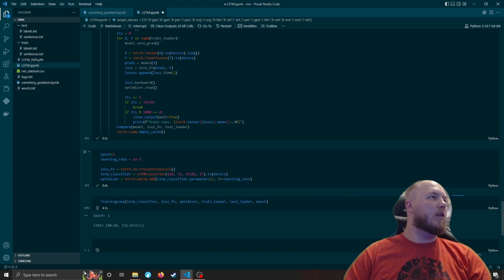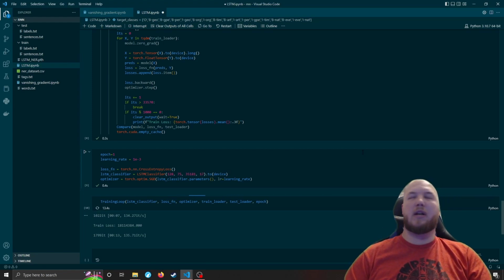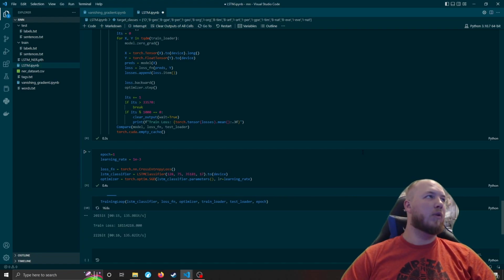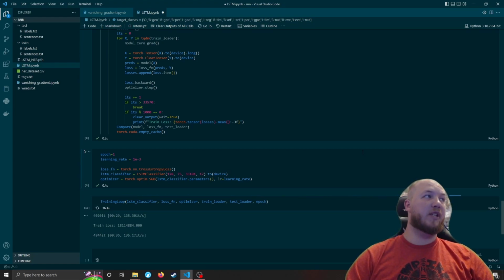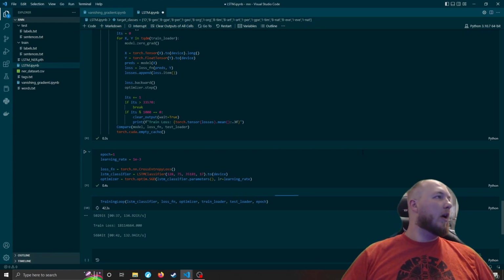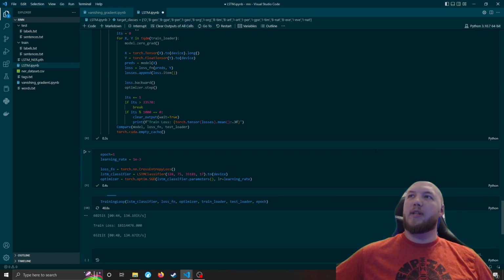Nice. So here we are. It's going at about 135 iterations per second. You can optimize this. You can get it up to about 1,000. I've seen it at about 900 iterations per second if you go through and optimize what we're doing or use APIs that are not Python, that are written in Rust or C++. Torch is written in C++, and that makes it run pretty quickly, but we have other stuff going on that's bogging it down. It doesn't have to be this slow, but even going this slow, it'll take several minutes actually. So I will come back when this is done.